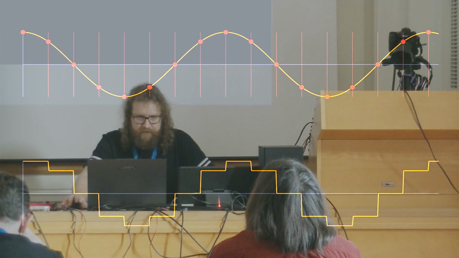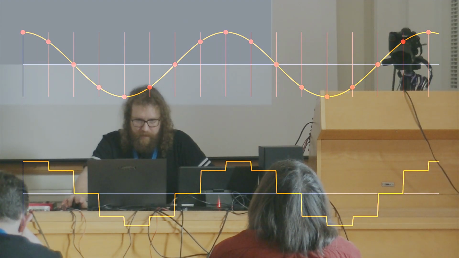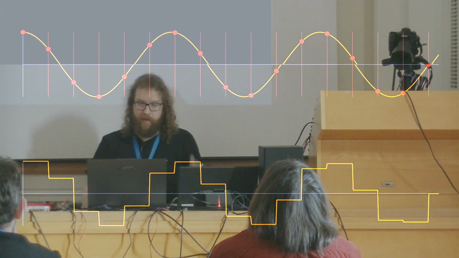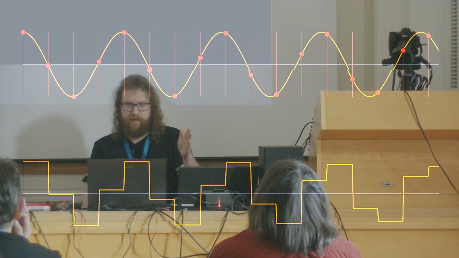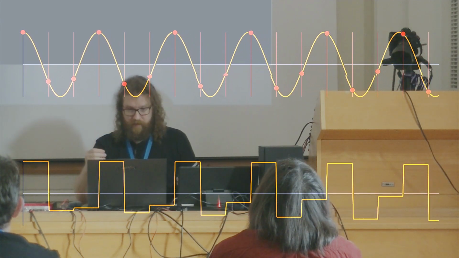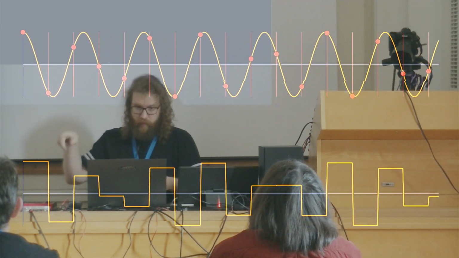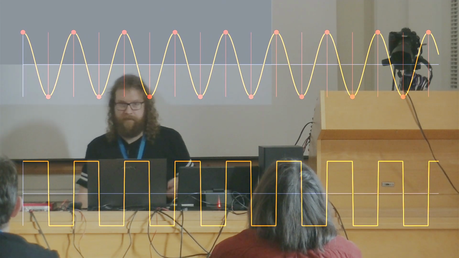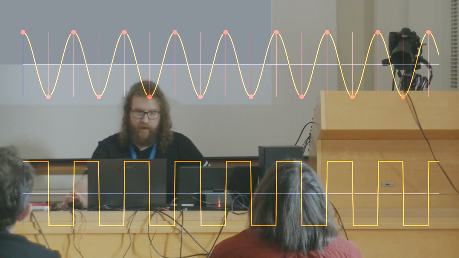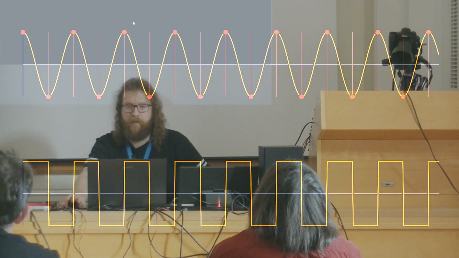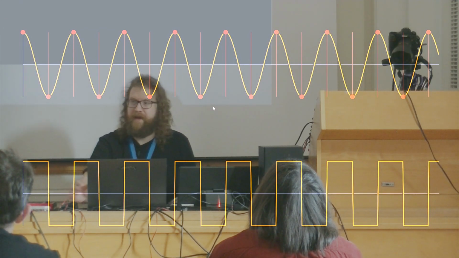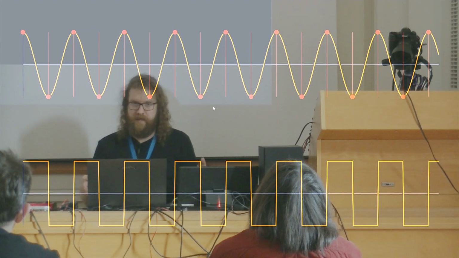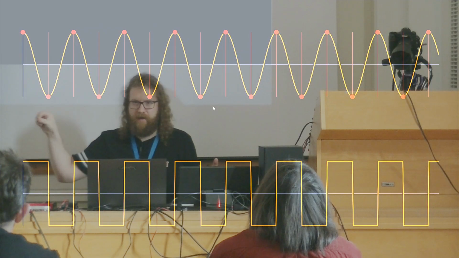Now, let's see what happens if we are increasing the frequency of the sine wave very slowly. We are always taking the samples at the same times, so we cannot move it like this, but you can see what's happening to the wave that the computer sees. It's getting really rough, all the way up until here. This is where we are sampling at half of the frequency of the sound. It's called the Nyquist frequency, and it's very important, because if you want to reproduce any signal, you need to sample higher than that.